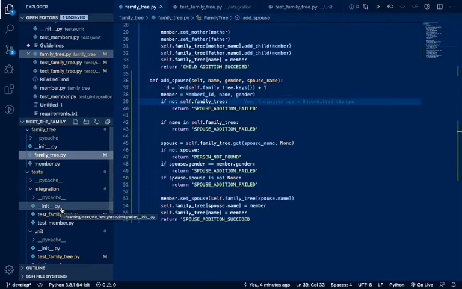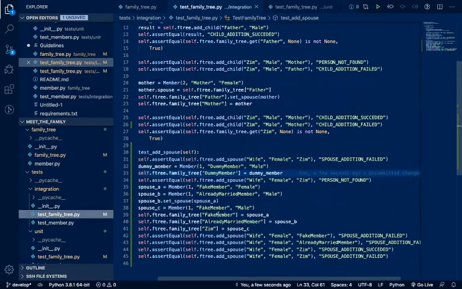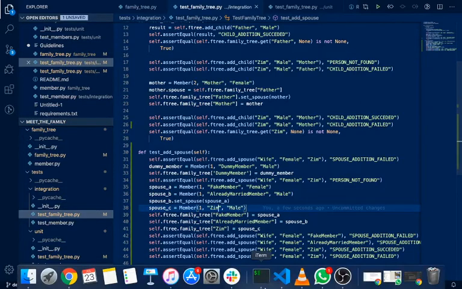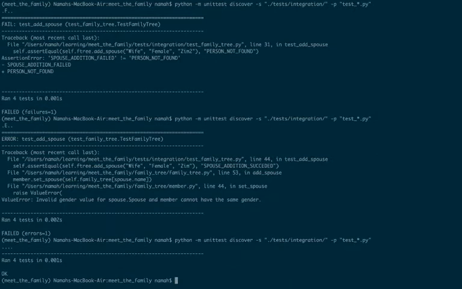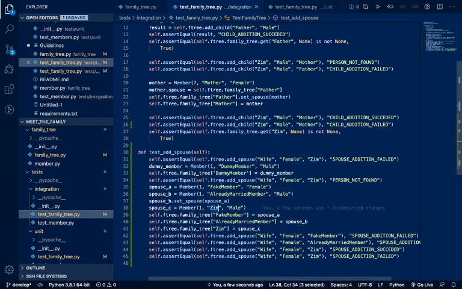What? Sorry, that was because what happened was for Zim we had set fake member, that's why it was looking for it and it supposedly had female.